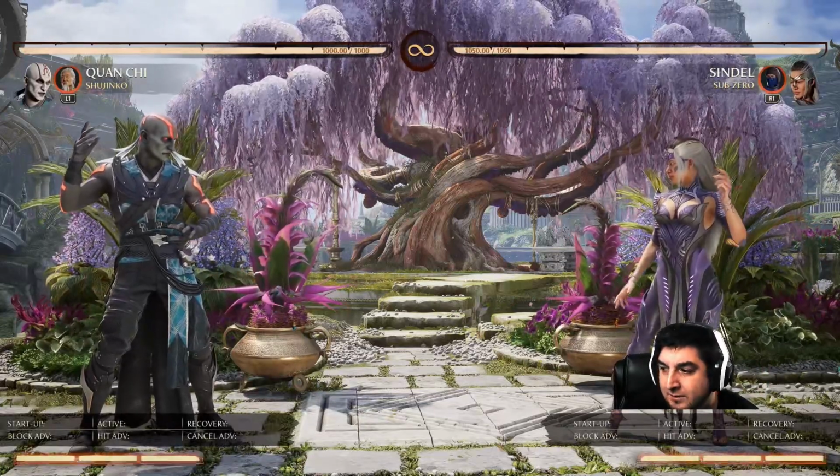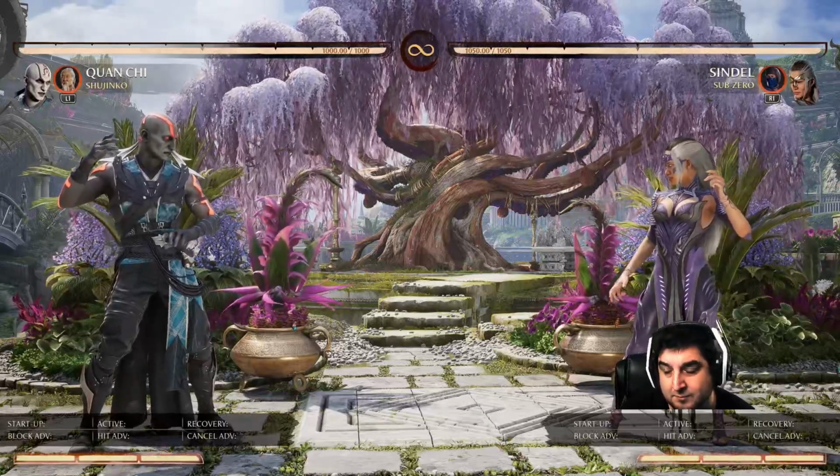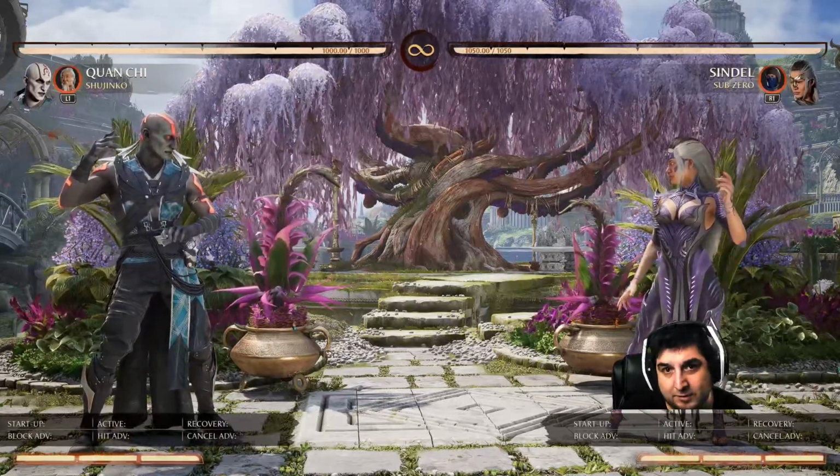So we're going to go through, starting with normals and overall game plan, moving on to special moves, then some cameo pairings, and then maybe a couple scrap things at the end. So by the end, you'll be ready to get started with Quan. Let's get into it.